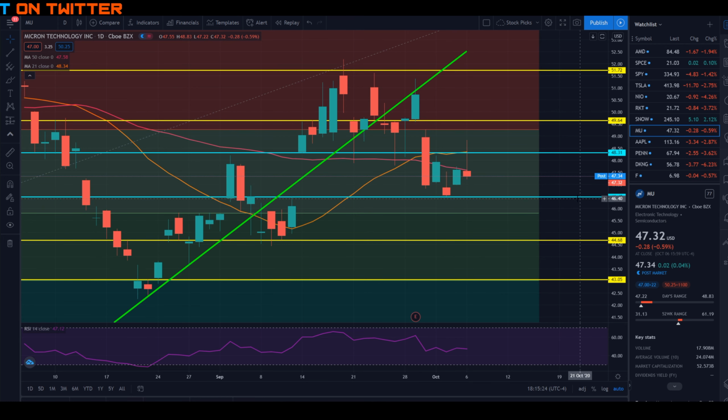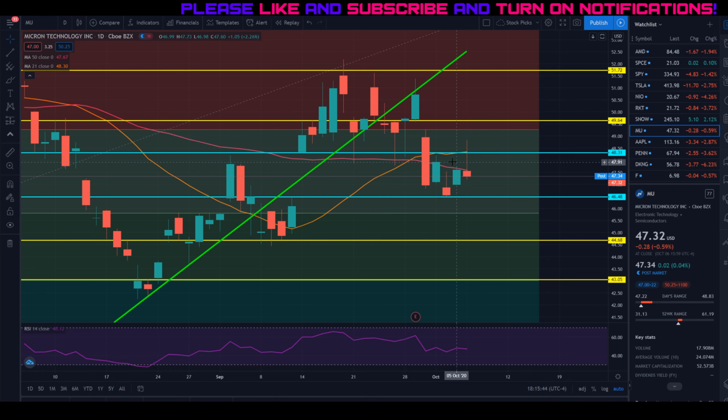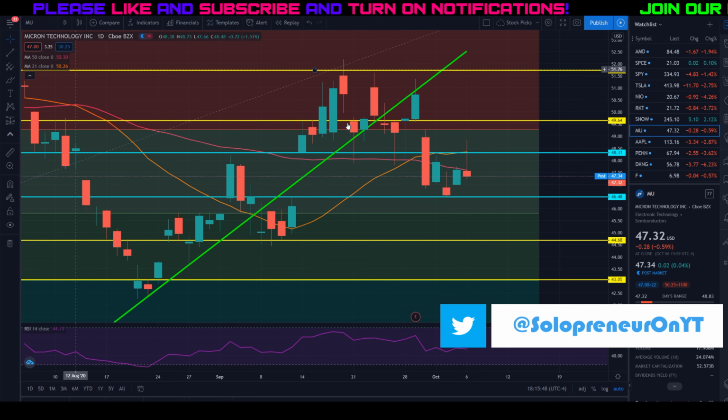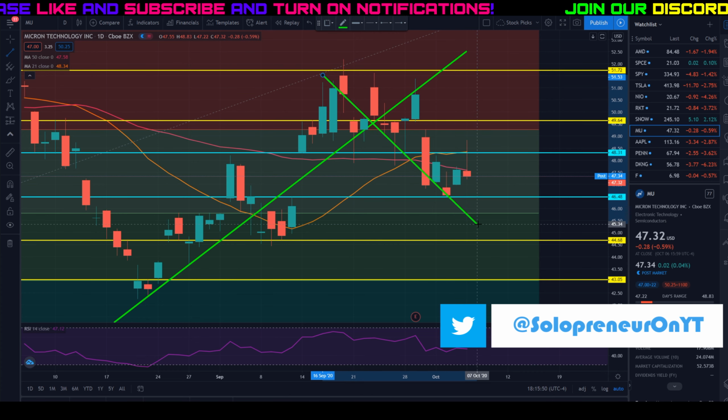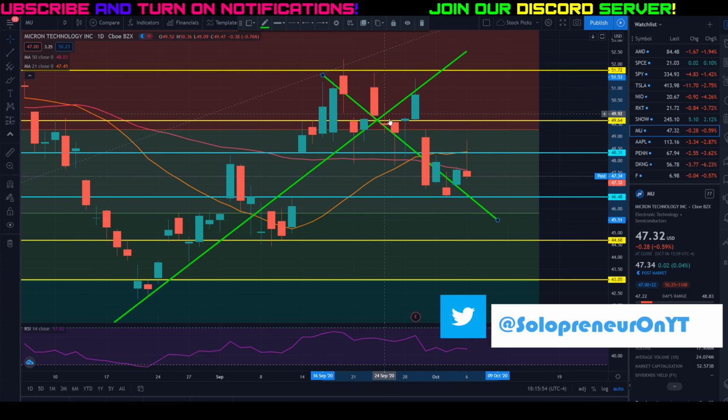So I would pretty much consider this gap nearly filled, but I do think that we're going to be trading between about 46 and some change and 48 and some change for a little bit until we decide what we want to do. I am bearish right now short term because, like I said, we're below the 50 and the 21-day moving averages, and it looks like overall this trend is downward. If I wanted to draw a new trend line, I could draw something kind of like this. Or actually probably more like this, where I can incorporate the bottoms of a few candles here. So you can see we're overall trending downward now. We broke this upward trend line.